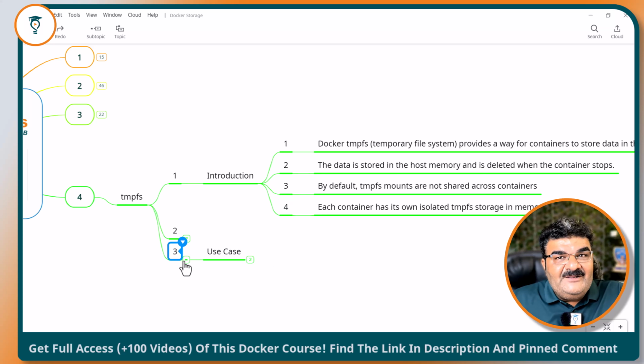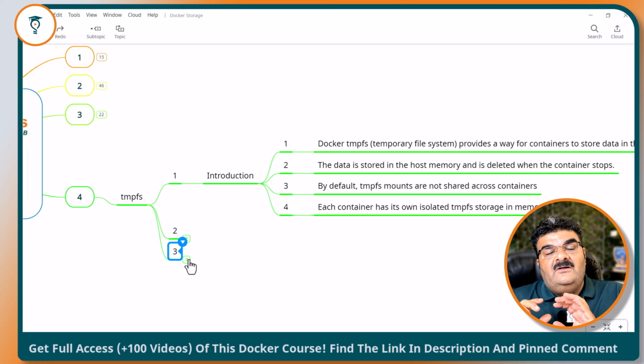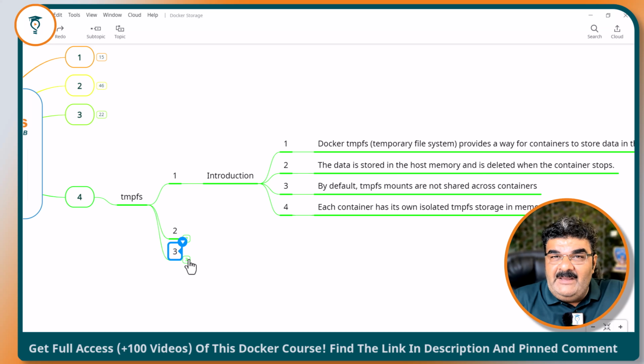I will definitely explain the use case, but one thing I want to tell you is that RAM is much faster than a hard drive or SSD. If you store data inside your RAM or memory, you will get many times the speed of a hard disk or SSD. So if you want low-latency, high-speed access to data, it is always a good idea to store it in memory or RAM. Speed is the most important part here.